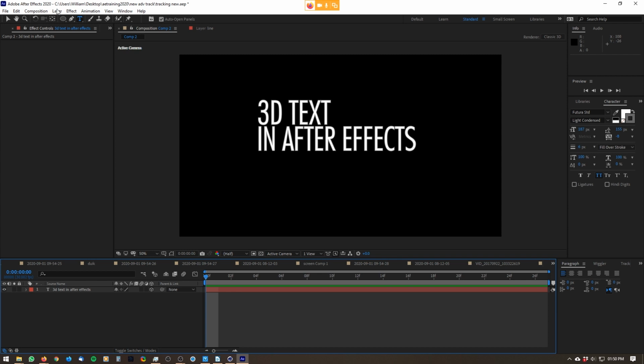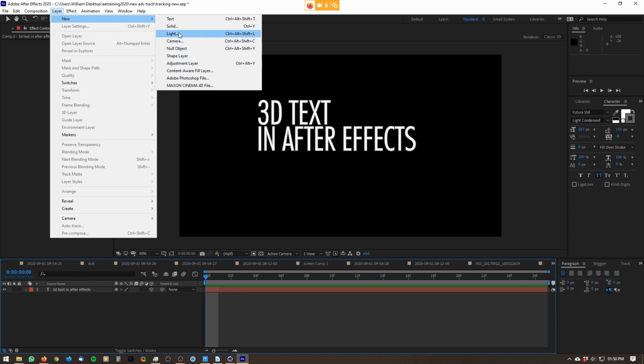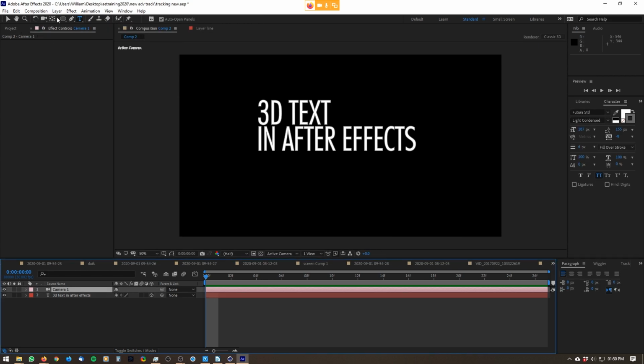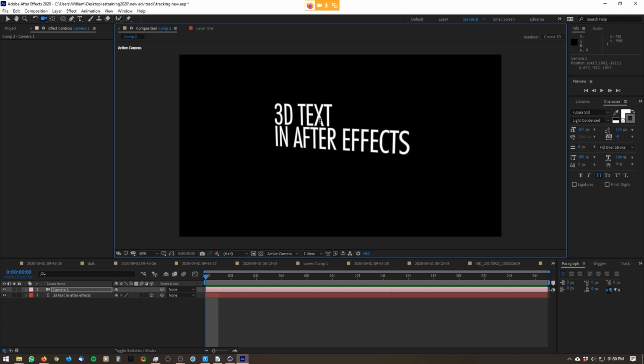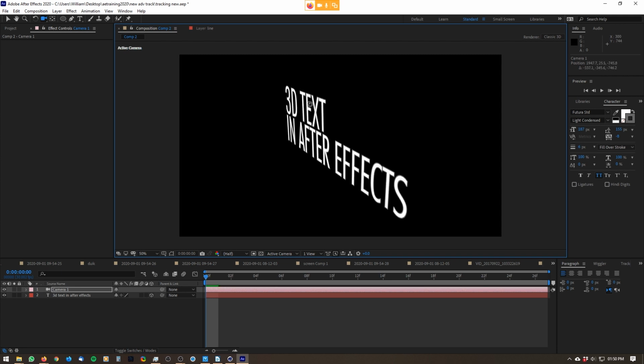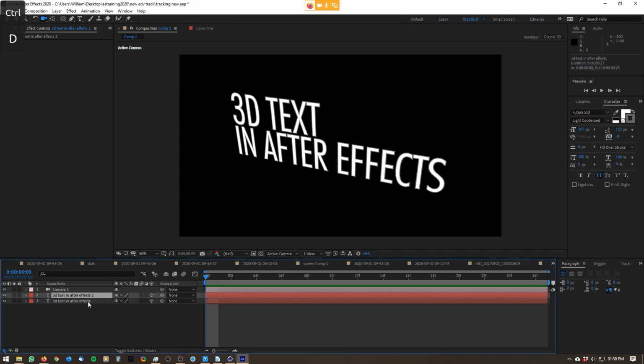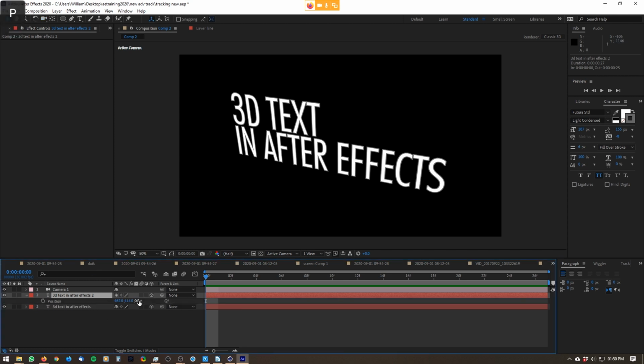It will be a 3D layer in 3D space, but it doesn't have depth to it. So let's just add a camera in here. Now I can rotate the camera around and do stuff with it. But if I go to the side, it's just a super thin layer over here. It doesn't actually have depth to it. You can fake this by duplicating your layer and moving it in space. So if I move this backwards, you can sort of fake 3D. But now you don't have to do this anymore.